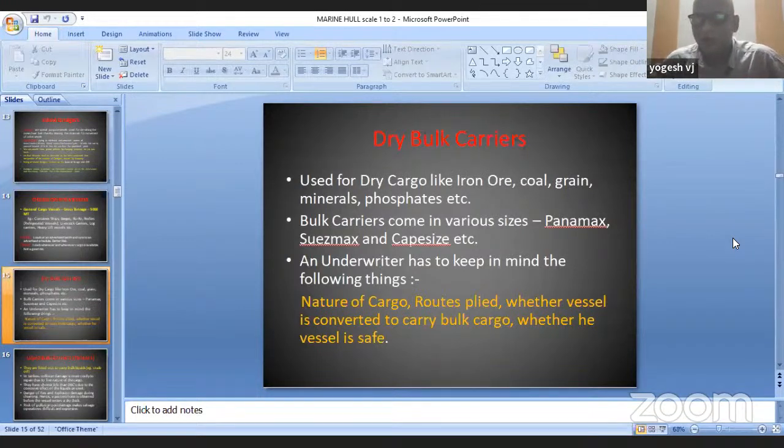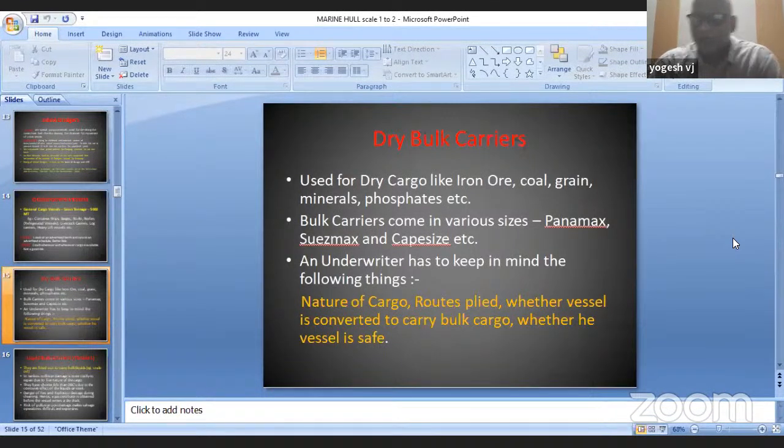Now, you might be knowing this, recently in 2020 or 2021 there was a Suezmax vessel, Evergreen, that got stranded in the Suez Canal. Hai na? It was a container vessel. It was passing through the Suez Canal easily, lekin wo aisa ho gaya, to canal hi block ho gaya. All the traffic from both the sides was jammed for a day or two, and it costed around 800 crores of loss only in the US. So, bahut sara losses associated with that.